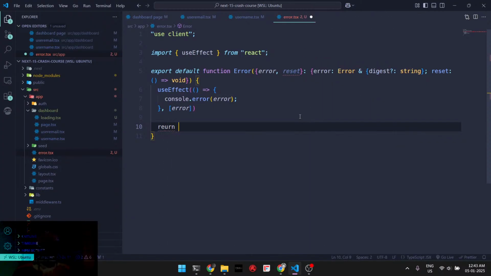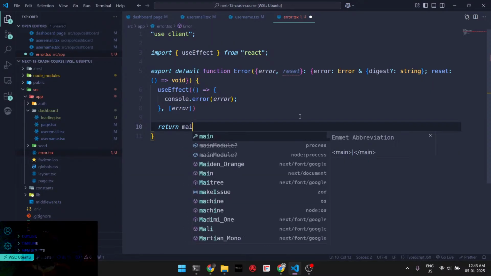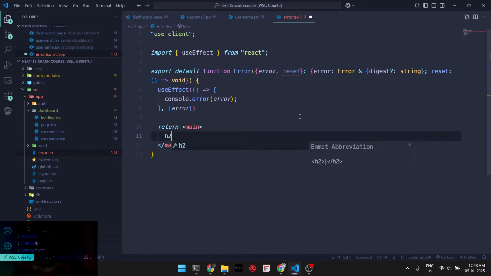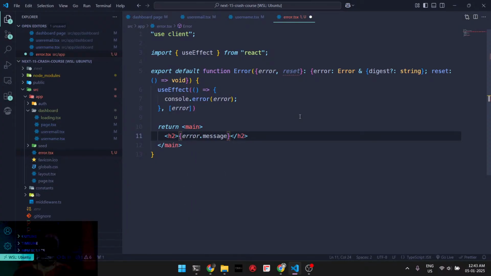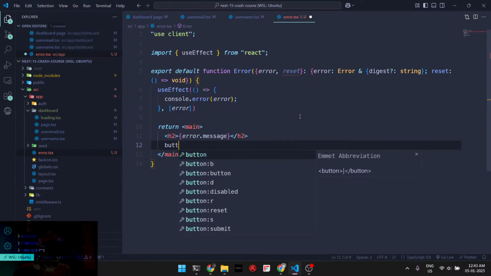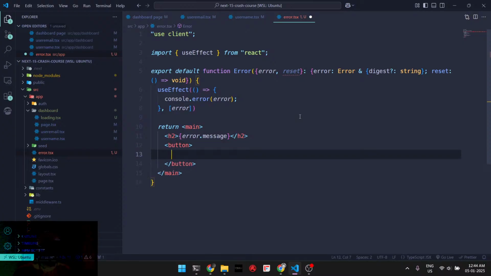And then we will have a return, and this will be basically the entire structure. Let's say this is our error.message, and then we will have a button, and this will be Try again.